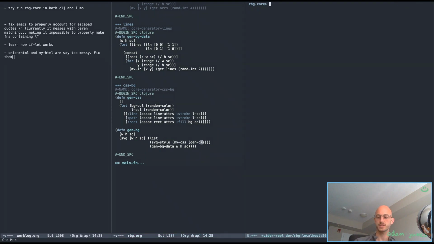Let's start there. What does SVG style look like? That's a function that I wrote. Let's assume the string's empty. Okay, so that's that C data thing. If I run my HTML over that, does it produce a valid thing? Style type is that containing C data, new line, ending style. Okay, so that works.